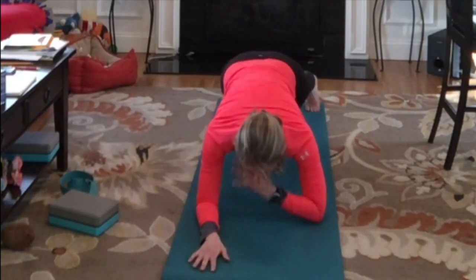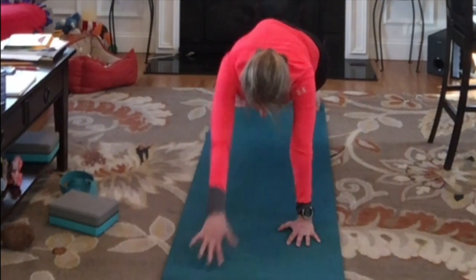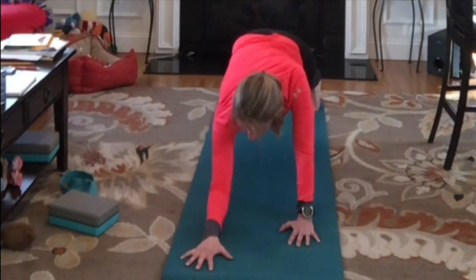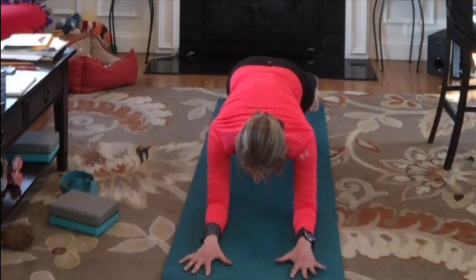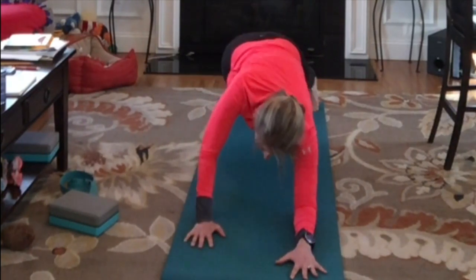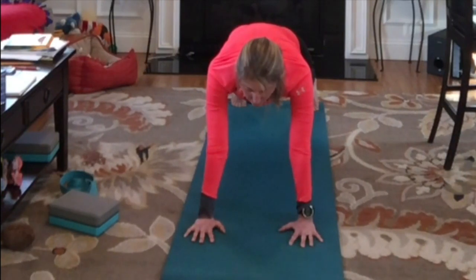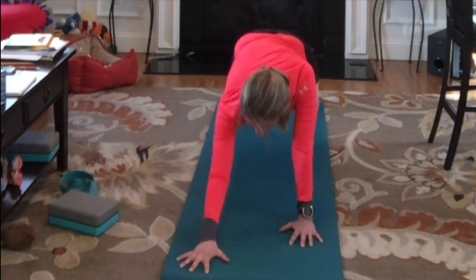Tap, tap, hold. Now, let's push up to the left hand, push up to the right hand. Now let's come down onto the right forearm, come down to the left forearm. Breathe. Push up with the right hand, push up with the left hand. Again, be really stable here. That core staying nice and engaged. The only thing moving are the hands.